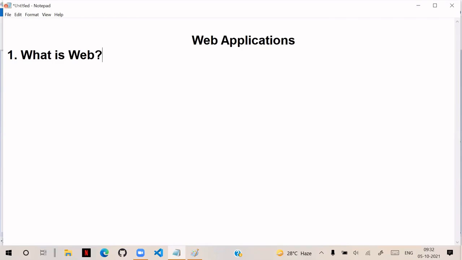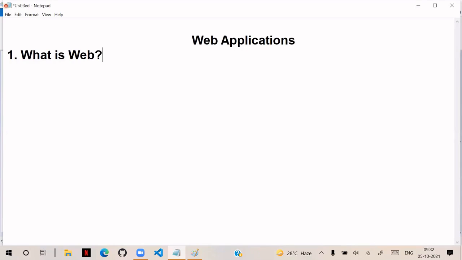Basically, it is just like a joke that you don't know what is web and you are a web developer. That's not satisfying. So you need to know some important terms. You need to understand, then you can start working with them practically.